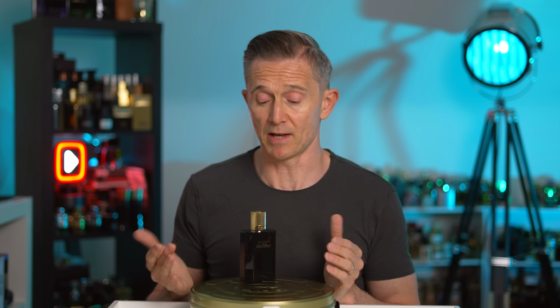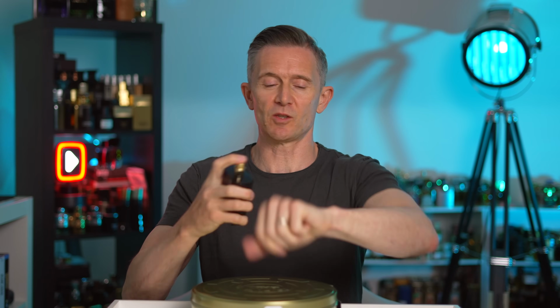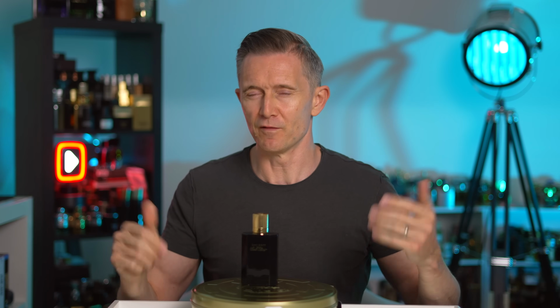The questions I'm going to throw out about this fragrance are, does it smell of those notes? And also, as the brand claim, is this a beast mode fragrance? Let's address the scent itself first of all. I'm just going to respray on my arm while I'm talking to you. I have been wearing this now for a few days. I've given it 4 or 5 wearings.